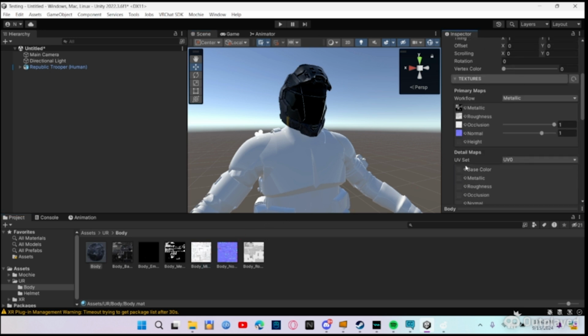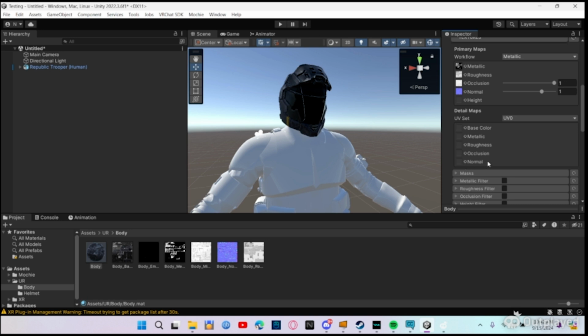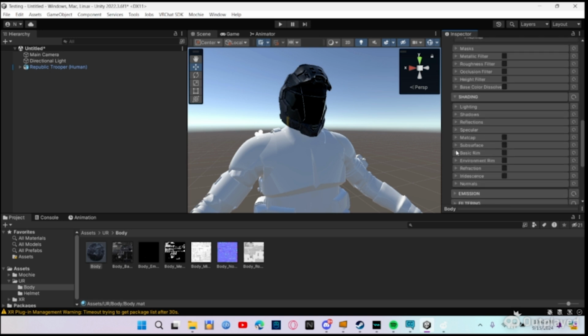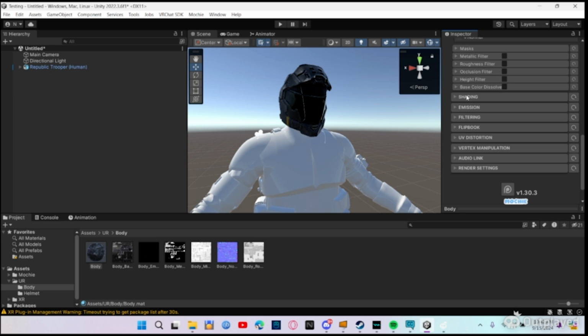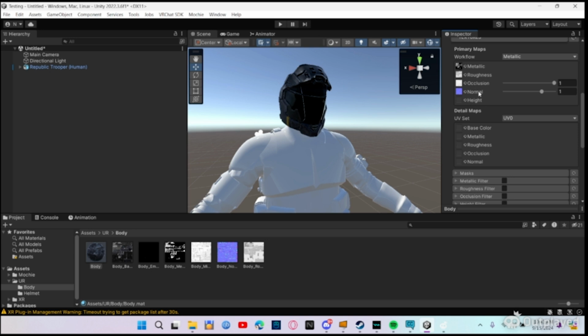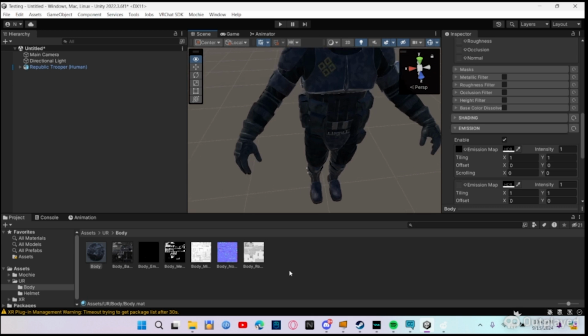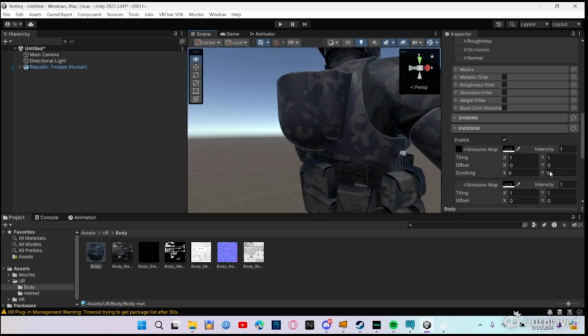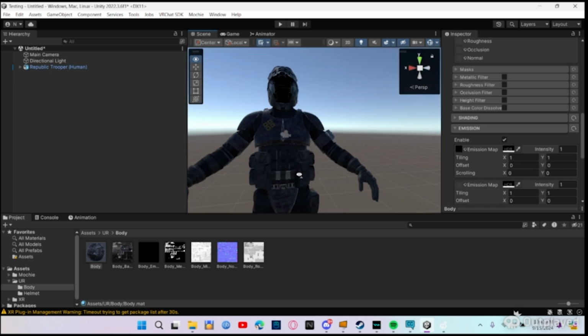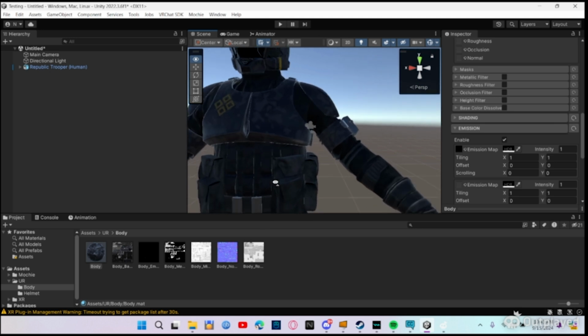Alright, now for emission maps, usually in Mochi it has a whole thing set up called emission, but usually more often than not there will be like a little emission square box for you to put in. But for Mochi, you just go here, emission, enable, drag the emission map. I'll show you more what it is. Wow, there he is in all its glory. Don't we just love him? And that is the basics of it.